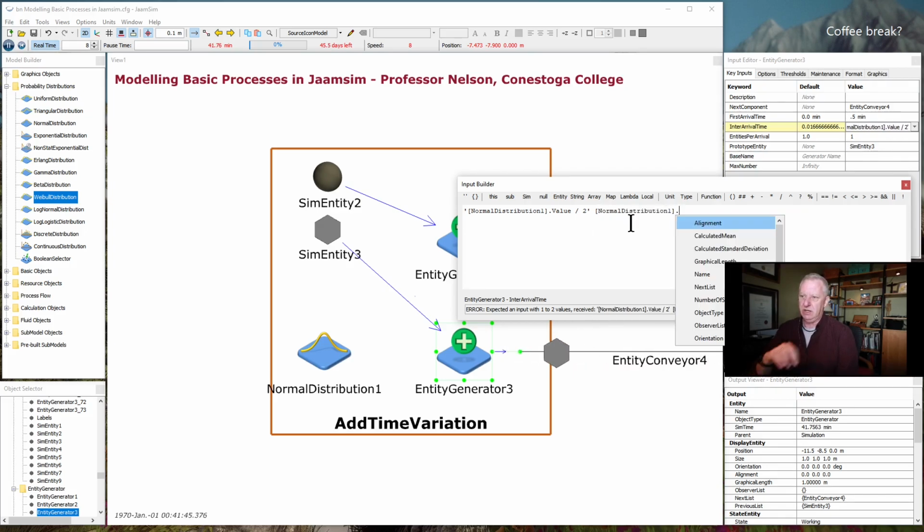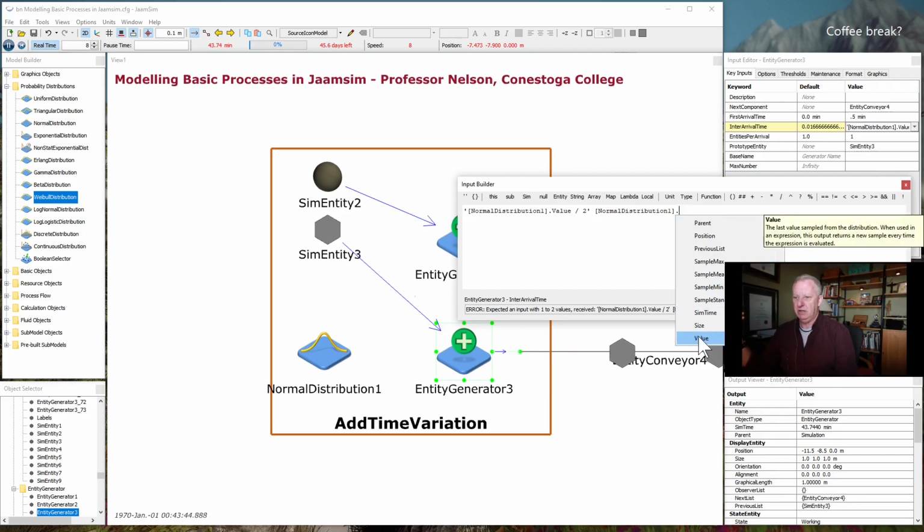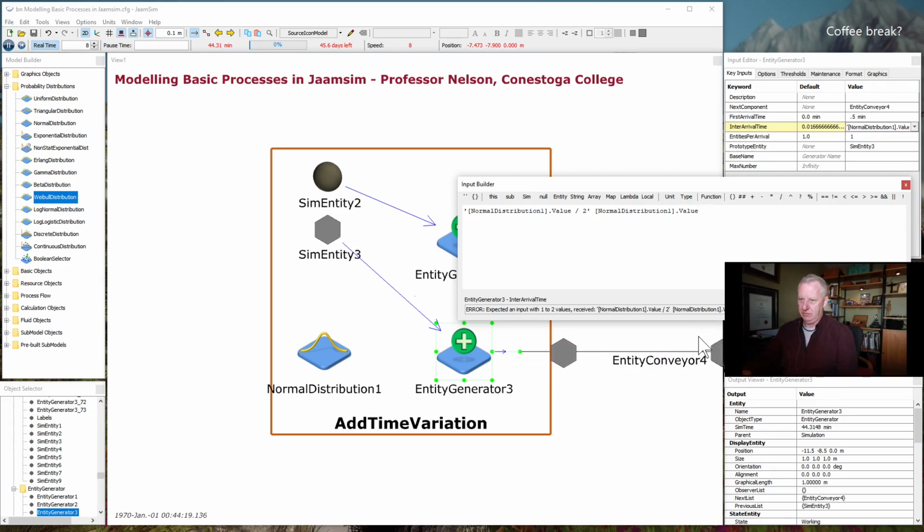Then if you hit a dot, it will call up a list of the attributes that that thing has. So in this case, the value is what we're looking for. Right? What has been generated by it? So I can just put value, and then I can do any kind of a function. Okay, so Jaamsim will help you build these expressions.